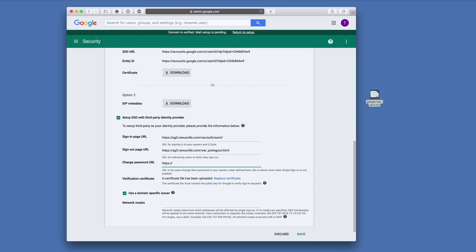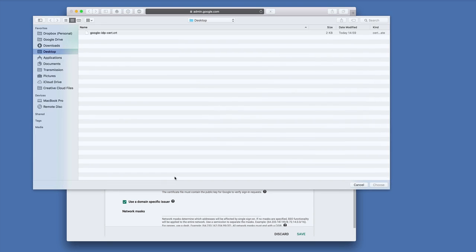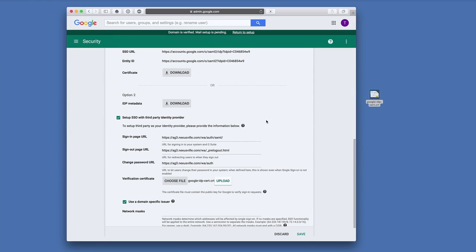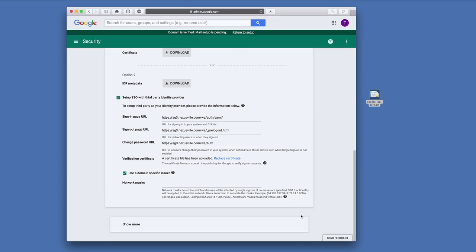If you use a password-based authentication method, it can point to the pages where you can select to change or reset your password. The final thing I need to do here is to upload my signing certificate, or the certificate that I use to sign the SAML ticket. So I click on Choose File. I select my identity provider certificate. That's the public part of the certificate. Finally, I click Save. And then I'm done with the configuration in the Google Admin Console.